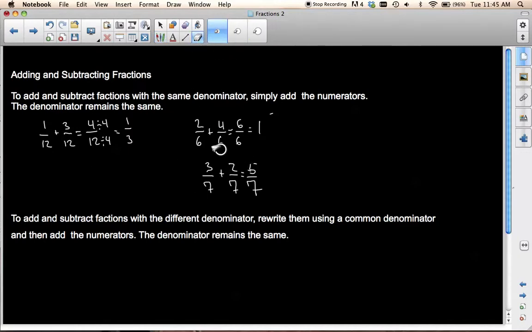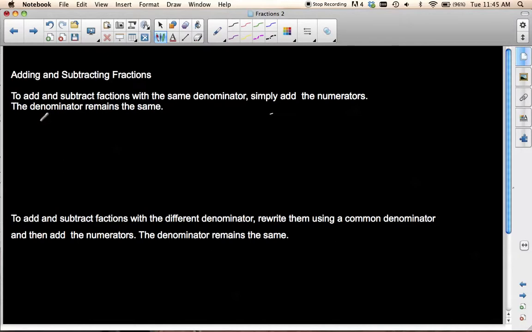Now, if I was to have to subtract a fraction, well, we would do basically the same thing. So if we take that first example that we did where we had 1 over 12, actually let's make it a little different. So if we had 3 over 12 minus 1 over 12.